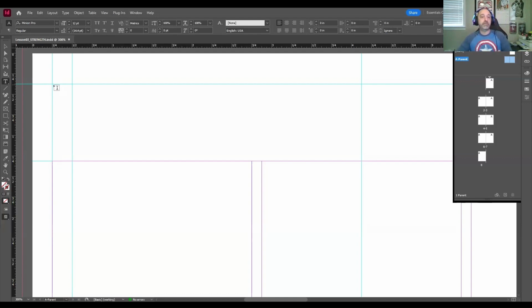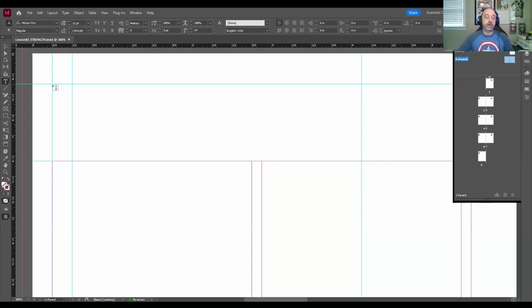So text frames, the crazy thing is unlike Illustrator, if you click just anywhere, nothing happens. It doesn't just throw a cursor in there. So we have to draw the text frame. So we're going to draw one. It's going to go from that corner all the way over to that halfway point where the vertical guide is going up and down midway through the page. And it's going to go down to this magenta margin at the bottom. It's a really, really huge box, but I'm doing that on purpose to show you something, okay?